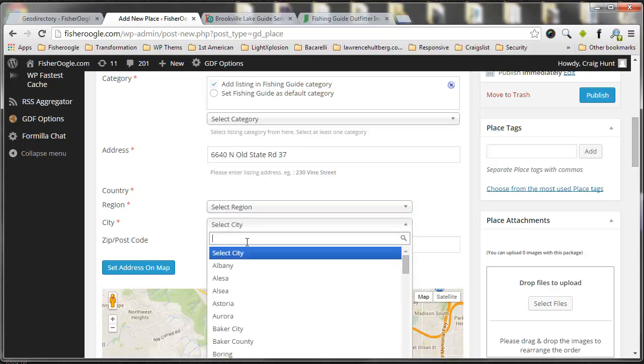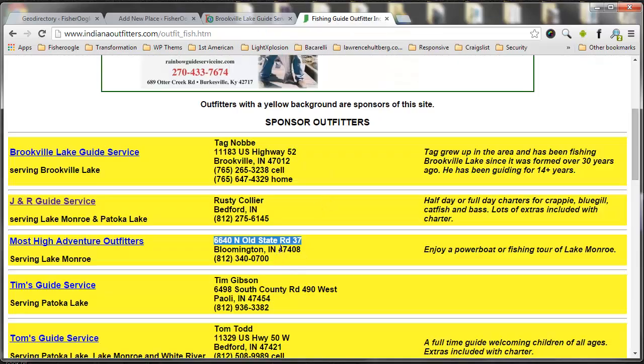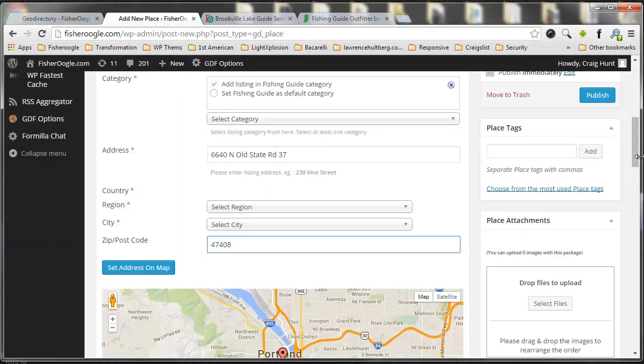The second thing is the city. So we leave this as select city. We don't set the address on the map in order for this to work correctly. It seems like this is the only way we found that it works. We put in the zip code here, and the postal zip code here.